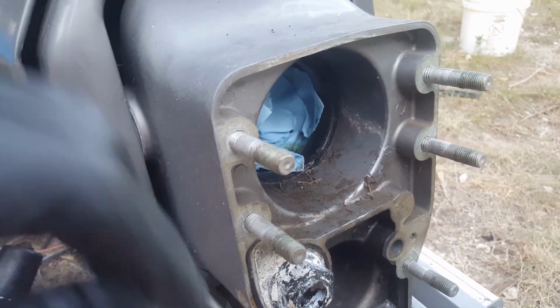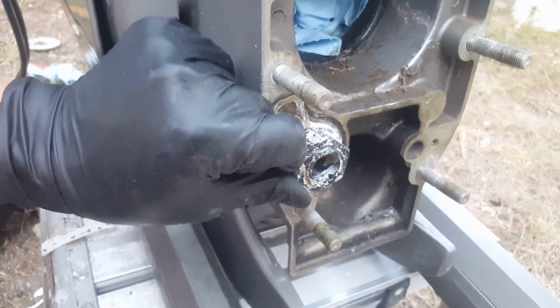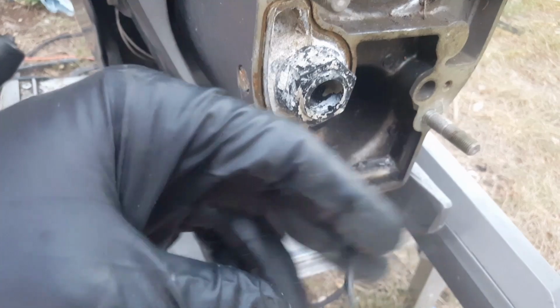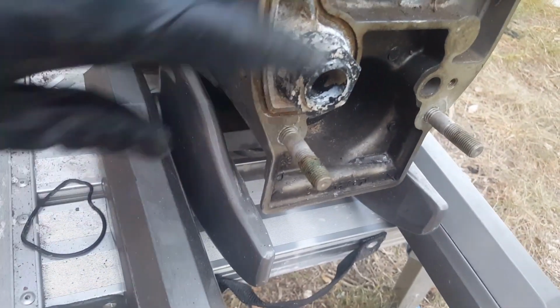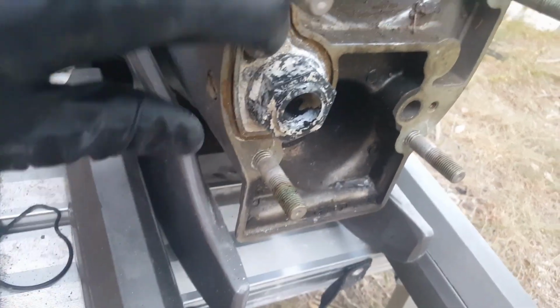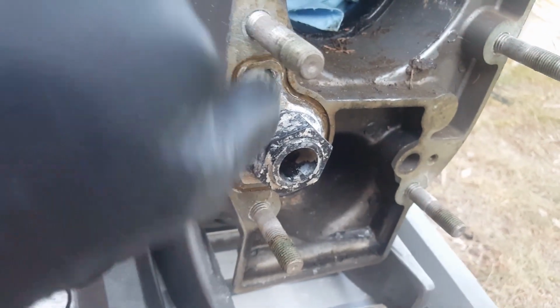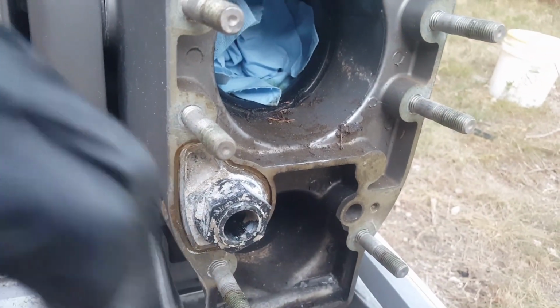As we switch gears and look at the front, you're going to notice the other part up here where the water inlet is. Number one, pull your old gasket seal off. Save that because you're going to need to compare that to your replacement seal. And same thing here, you've got a lot of corrosion. You can use CRL to get in here and clean it up, but this is going to be your chance since you have the stern drive removed.